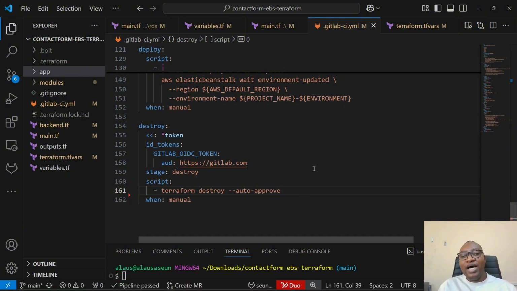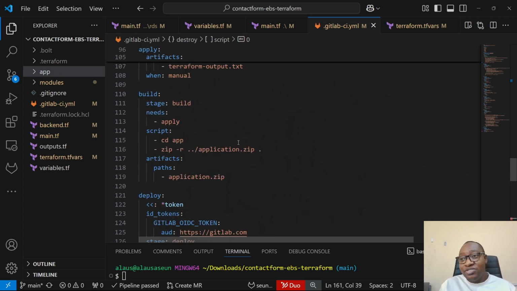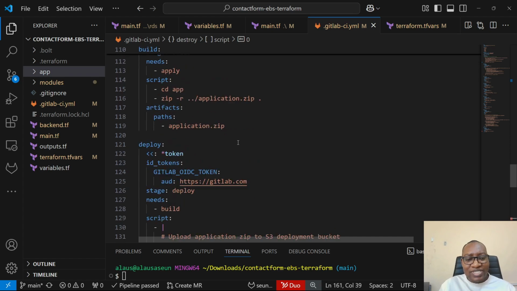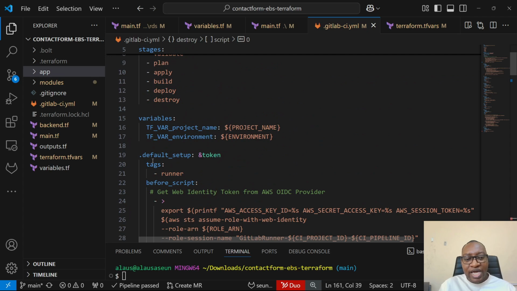So the next thing we need to do now is to go ahead and push these changes to the repository, and then allow GitLab CI/CD to build out the infrastructure for us and deploy the application for us. All we have to do is go to the GitLab CI/CD environment, fetch the URL, access our application, and we're good to go. So that is what we want to do right about now. Another thing I want to point your attention to is that you can see from here that I've also specified a tag, which means I am using my own GitLab runner.